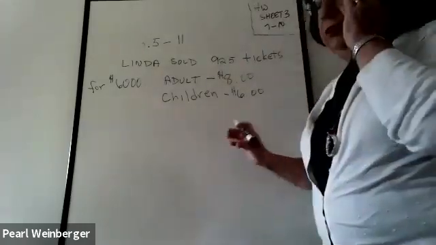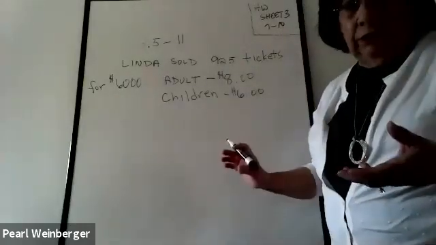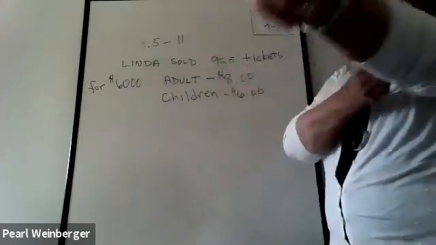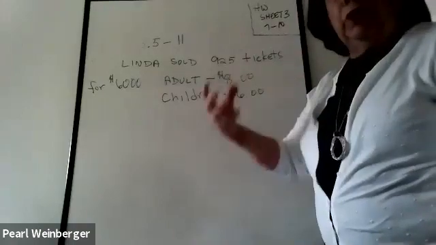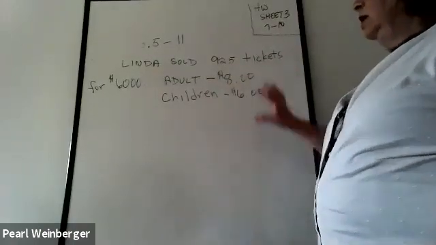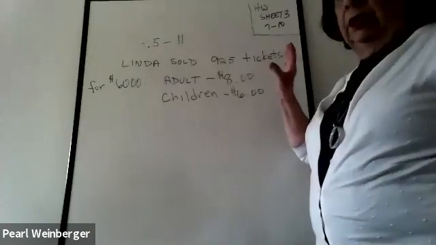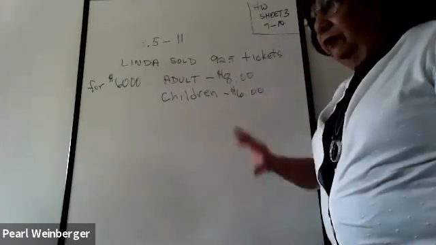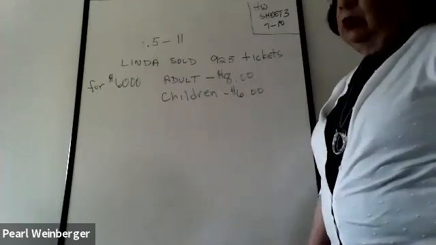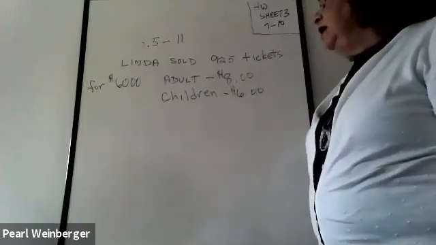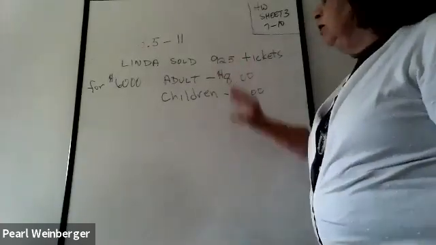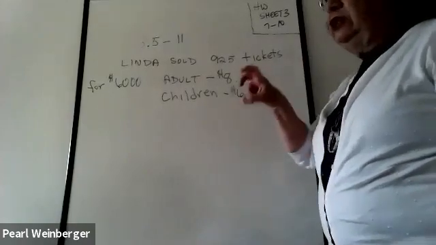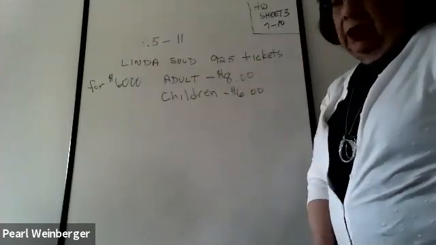And this is a very common type of scenario. The other one was just a question about numbers. This is what I call a real life situation. Somebody is selling or has 2 types of items, and their values are different. You know what the total of the items are. You know the value of each item. Can you figure out how much of each individual item you have?